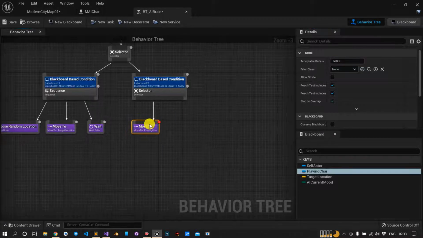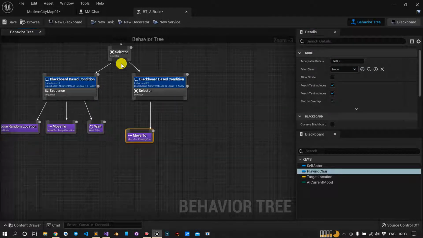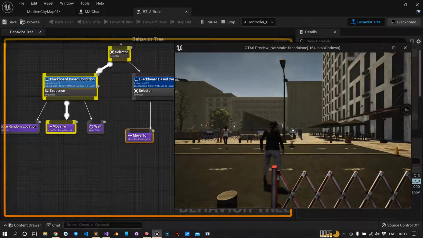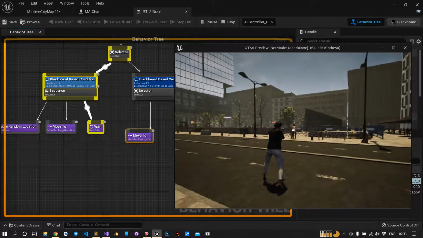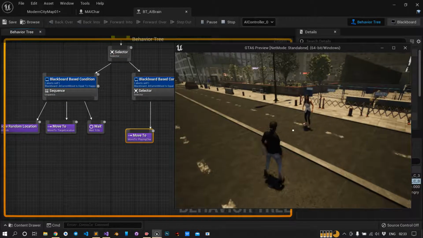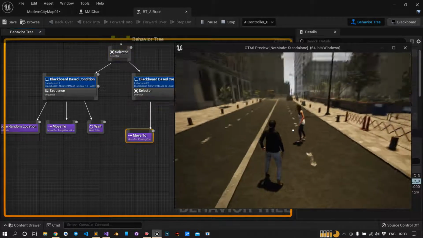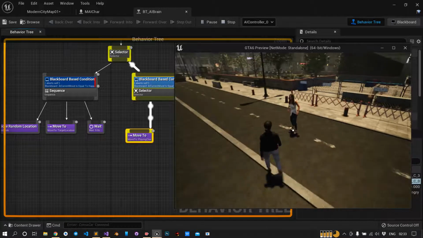Next, I want the AI, if I try to run with Alt P, let me attack her. When she's coming, if I try to move, she is not looking at me. So we have to put that code too.